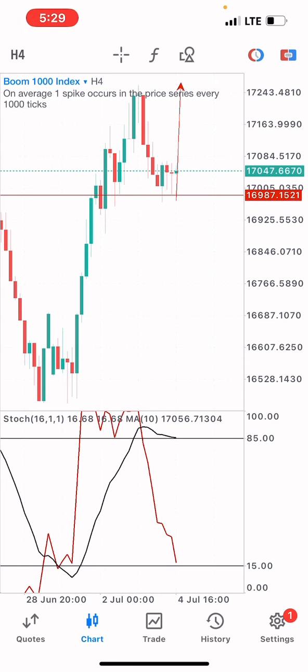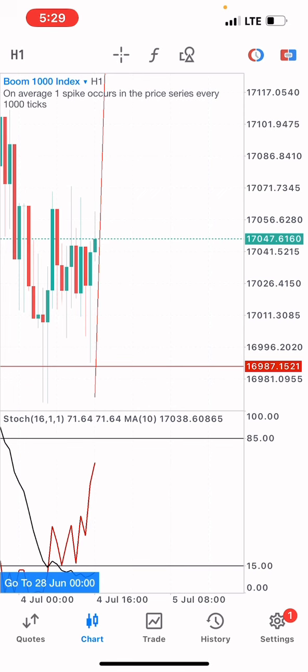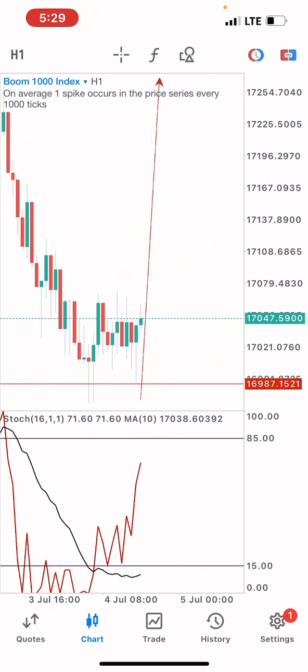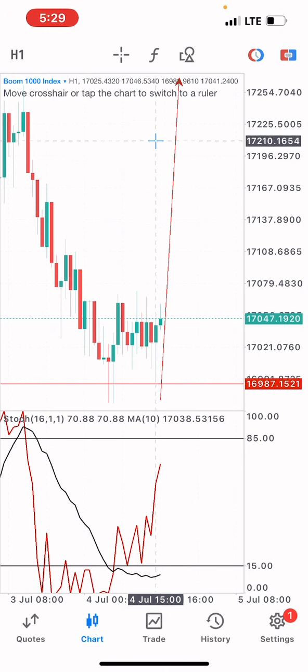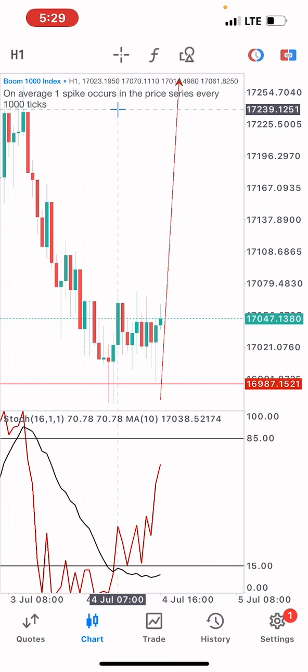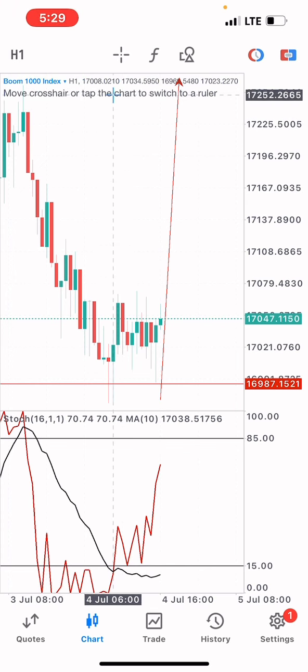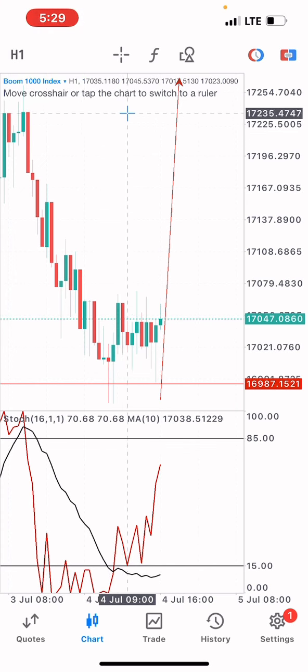So let's quickly go to 1 hour. Now I don't like to skip any time frame. I like to look at all the time frames because they are of utmost importance, right? Just that some might be stronger, some might be giving you clearer signals than others, right? But all the time frames are quite important. So we want to go to a lower time frame and also make sure that price is at that region. Remember, we mentioned that price is supposed to be at your resistance to make better use of this strategy. Yeah, so we want to see price at this region, right?